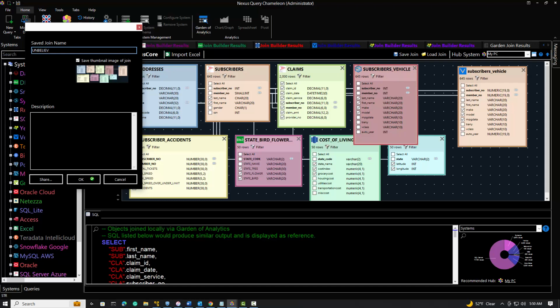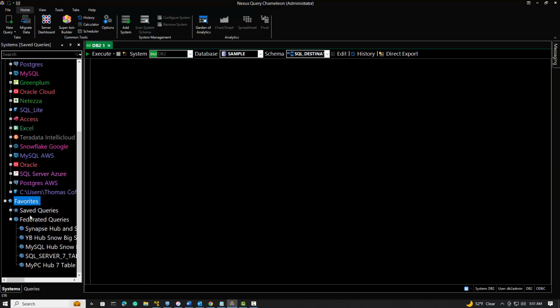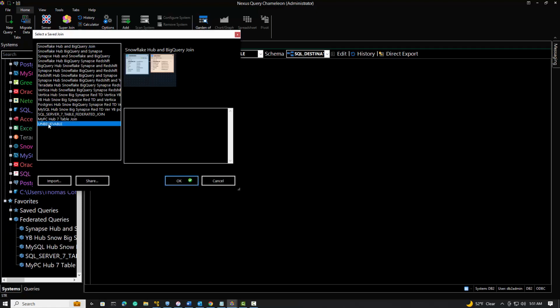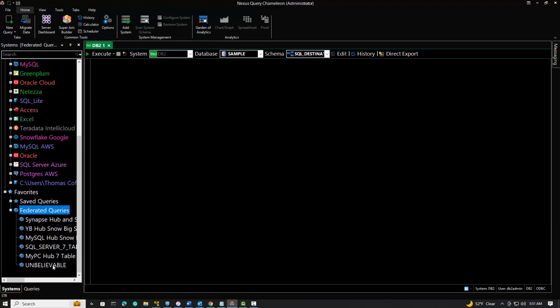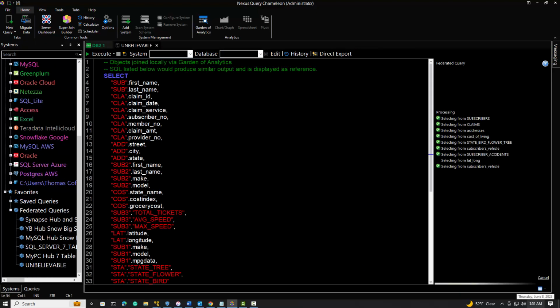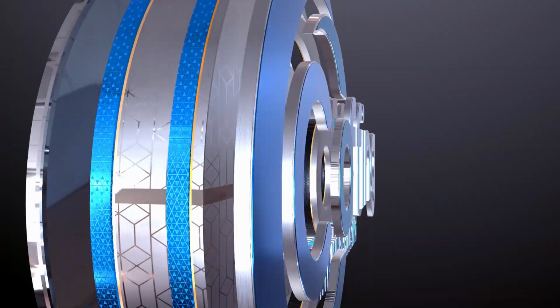It does all the difficult things. Now I'm saving this federated query join. I can share it with everybody in the organization. But even better, I can put this in my tree and say, this is a federated query. I just created this. It's got 7 different systems, but I can execute it right here from the command line. Execute this. It's bringing everything back to my PC that quickly. This is live, and there is my answer set.